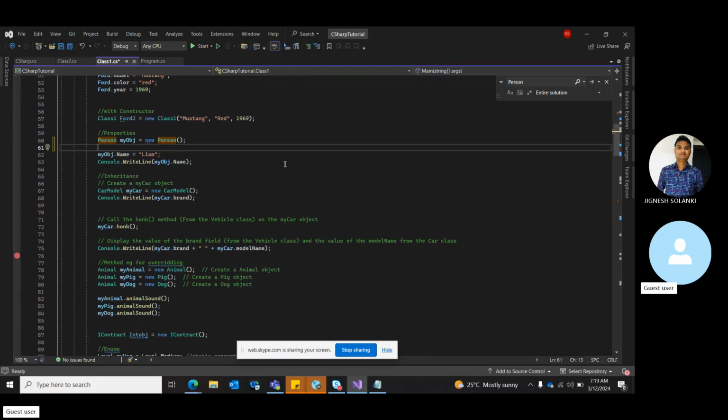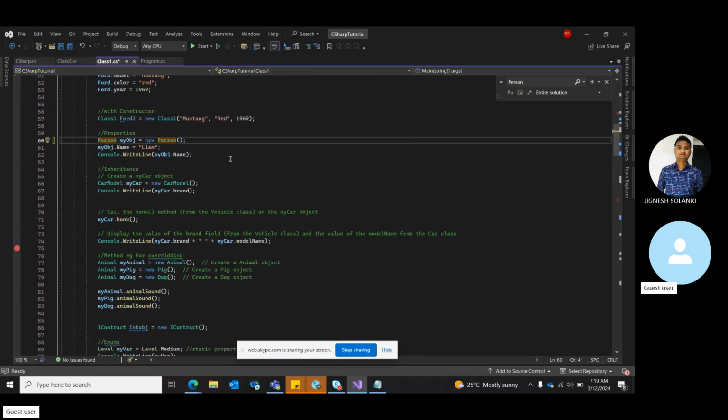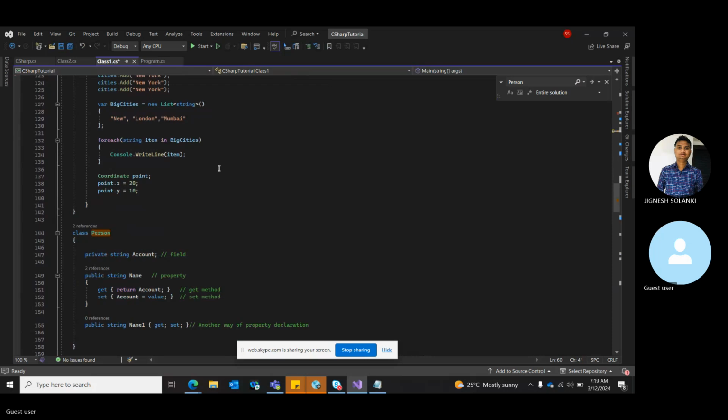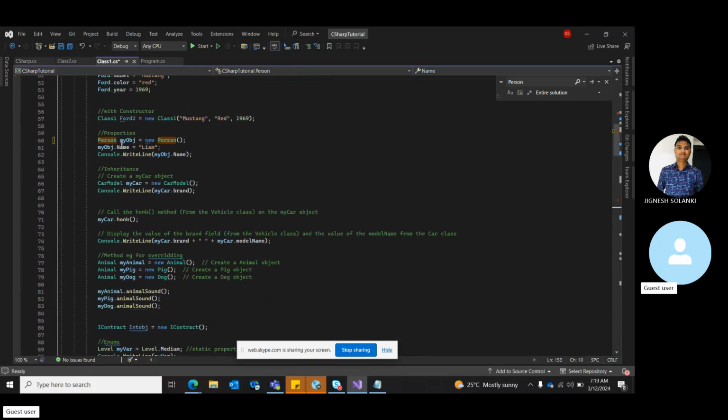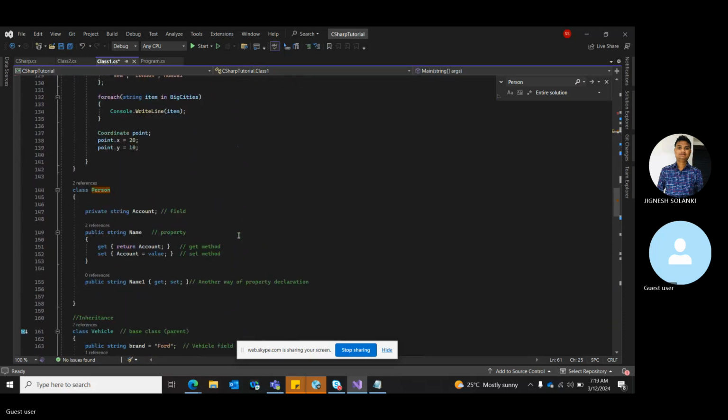Now you are in another class, so you cannot access it from there. So you are not able to access the account number. But instead I have given a property called public string name, which will get and set the account number. That is what I have done. My object dot name, I am writing some value to that string, which means whatever you write, that value goes and sets into the account. That's all. This is a property.